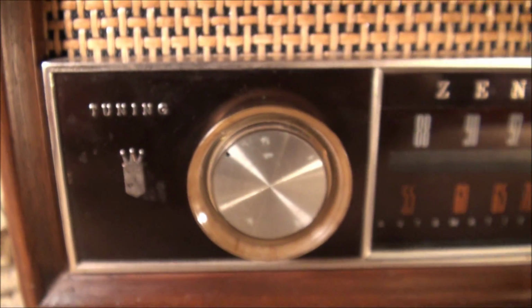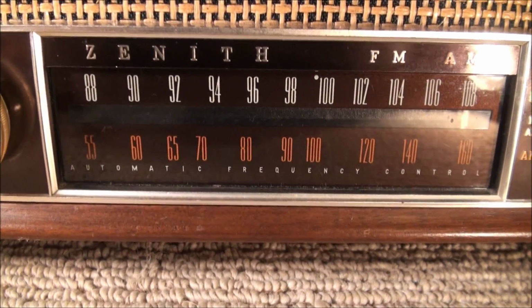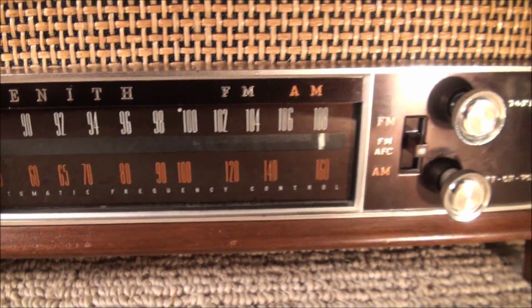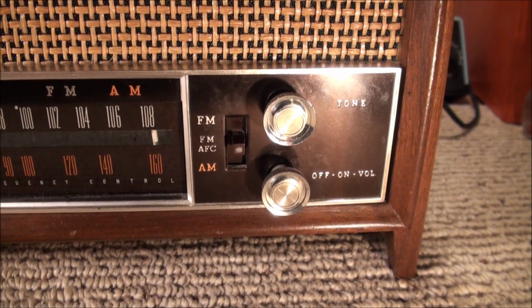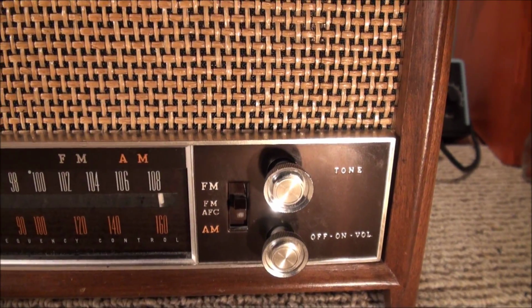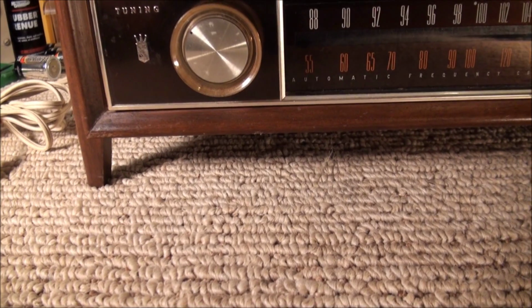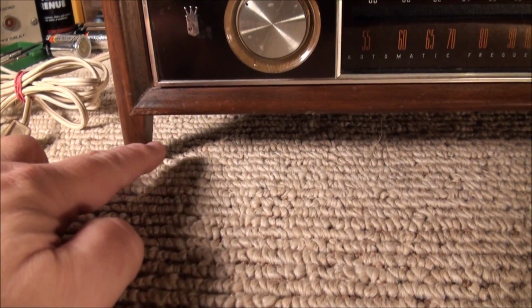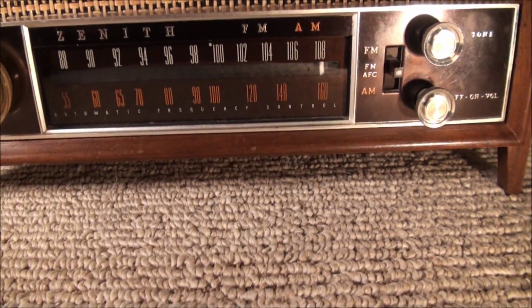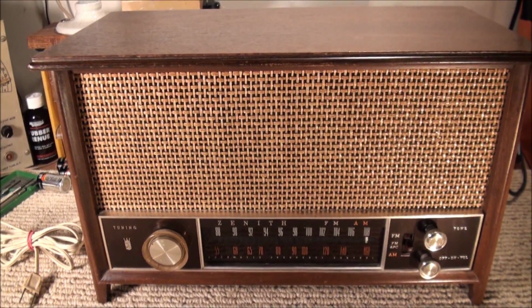We have our Zenith emblem, tuning dial, dial layout here, automatic frequency control, FM, FM AFC, AM, tone, on, off, and volume. This is the Danish style cabinet. There's an American style cabinet that has a little more curviness on the right and left side of the legs there. I've always liked a more plain look myself.